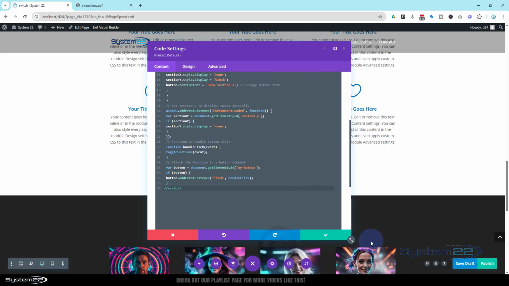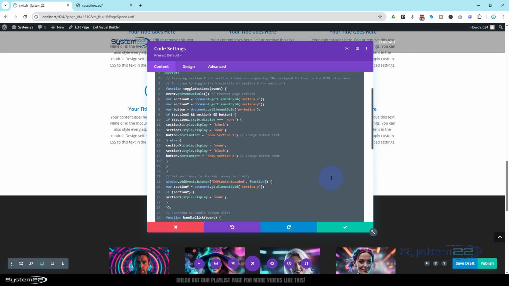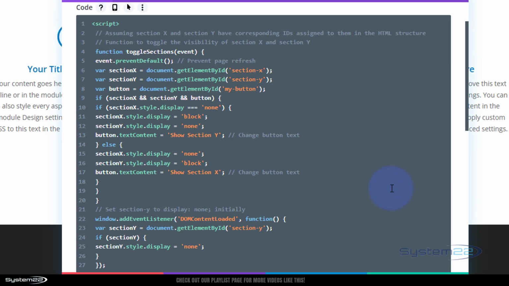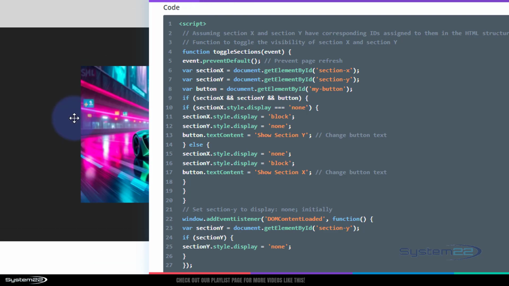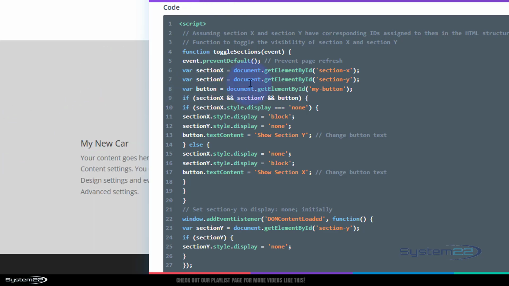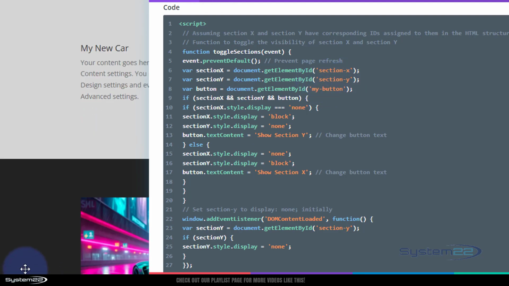Now, if I make this a little bit bigger like this, basically we've got a script that's going to, when we click on that button, toggle a section called section X. Let's say that will be our light gray section here. And it's going to flip it for another one called section Y. Let's say that's our dark section here.